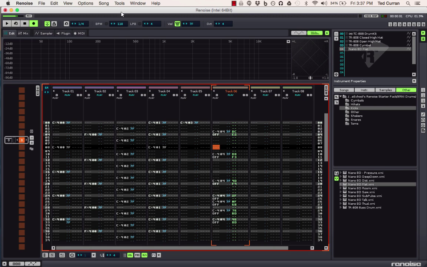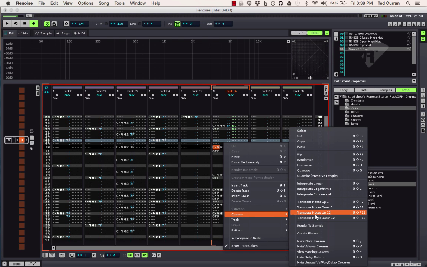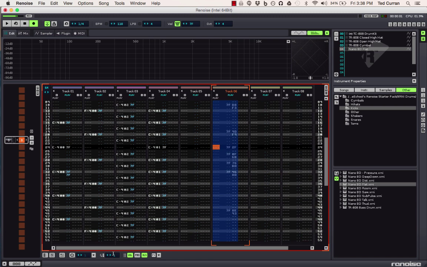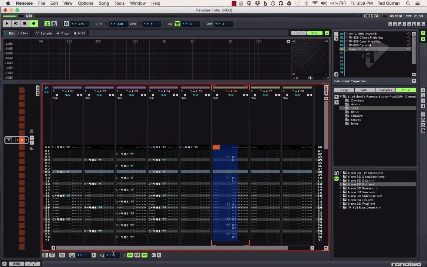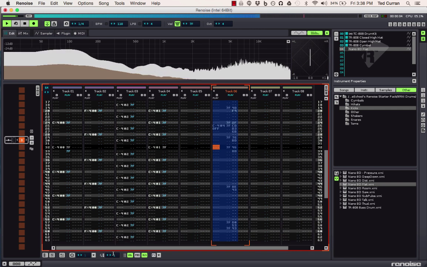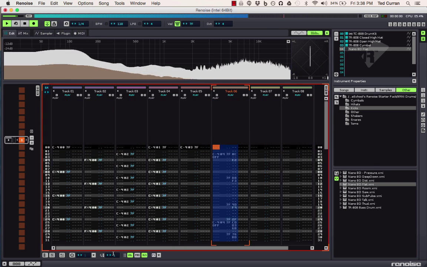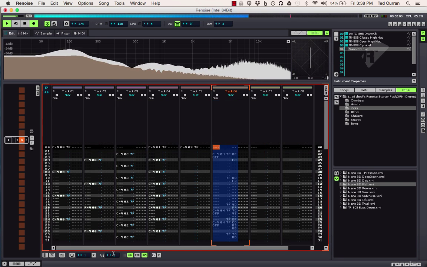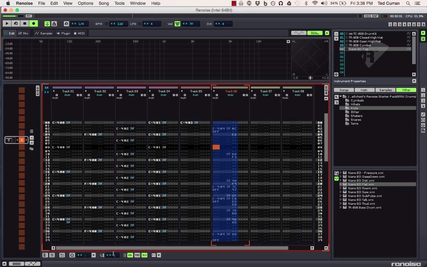If I don't like that, I can go back through and I can right click and just say column. Let's see, I can go column select and delete. Oh no, I have to put this back to 1. And then just go through and delete everything. Okay, let's try that again. Okay, that's a little more lively, pretty good. Now you can see that our beat has a little bit more life.